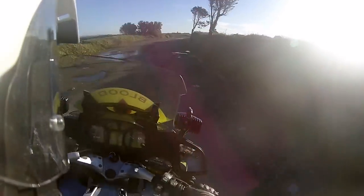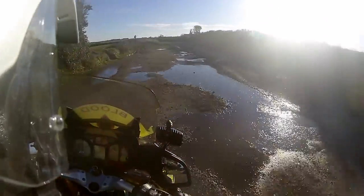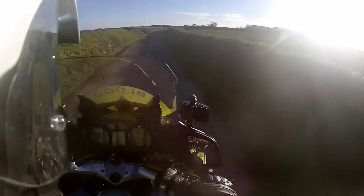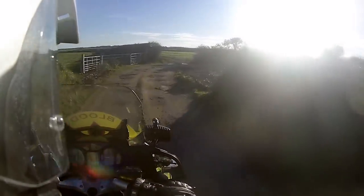Okay, I'm guessing these are the sort of tracks they're talking about if they're saying that you can ride them off... Okay, there's lots of ice here. Whoa, lots of ice. I'm trying to stay off the little bits of tarmac that there are. It'll look a bit more impressive when I turn around at the end. Come back down. So, I wouldn't expect a tyre to fail in this kind of terrain anyway. But I would say there's perceptibly no difference in performance on this little bit of a track I've been on.